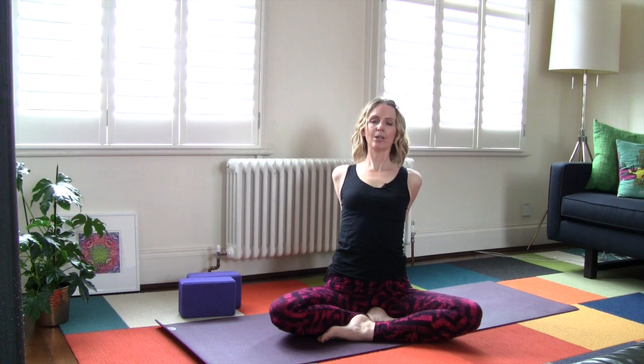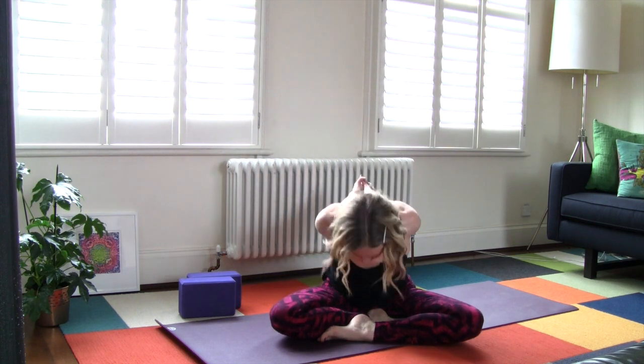Good, then release the arms, inhale them up. And then exhale, bring your arms down and behind your back and interlace the right index finger on top of the left. Stretch the arms away and lift your chest up. Roll the shoulders open. And you'll notice as the arms extend behind you and your chest lifts, naturally your head goes back. If you're on a block or blanket, your hands might not touch the floor, and that's okay.